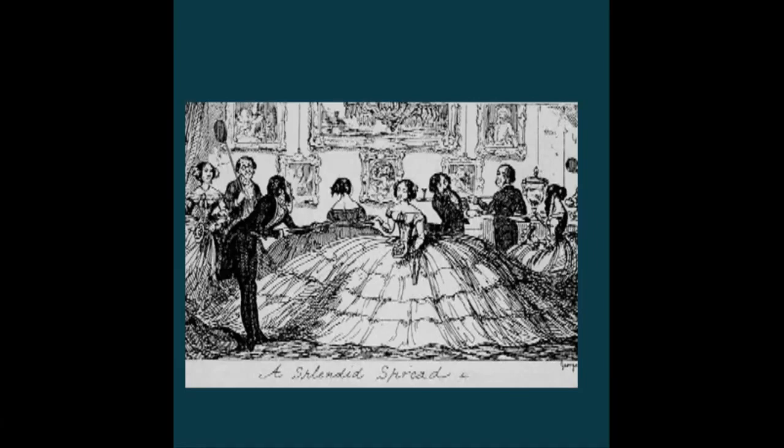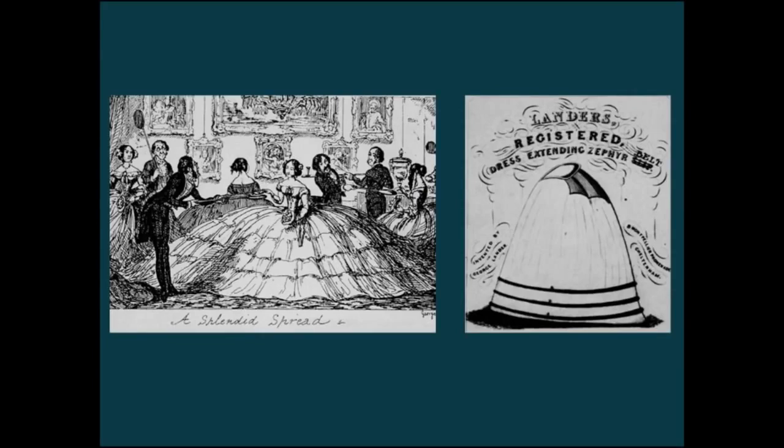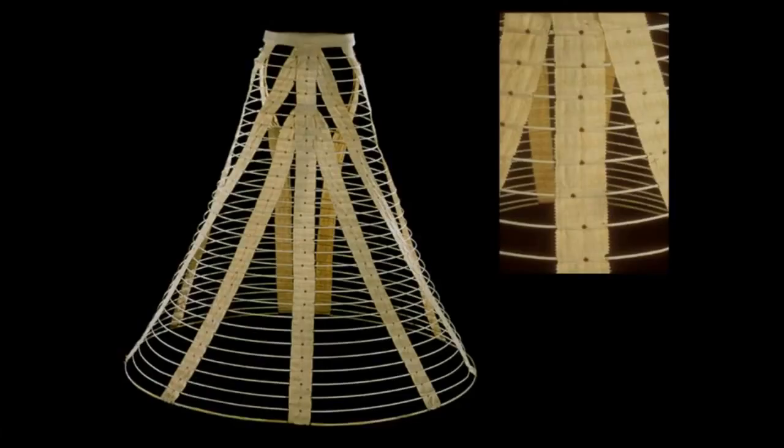Something new was obviously needed, because these layers of petticoats were hot, heavy, had to be laundered, were expensive, and were thought to be unhealthy. A patent from 1848 proposed rubber tubes around the bottom of a petticoat that could be filled with air, or even water — the advantage being that in a time when most houses were heated with open fireplaces and women were wearing incredibly wide skirts that could catch on fire, if your skirt caught fire you could puncture a water-filled tube to extinguish the blaze. But this was not very practical. Finally in 1856, the sprung steel hoop skirt was introduced, a marvel of the technological age — very thin, very lightweight, very flexible, made in graduated hoops hung from tapes, collapsing like a slinky but giving as much fullness as you wanted when hung from the waist.